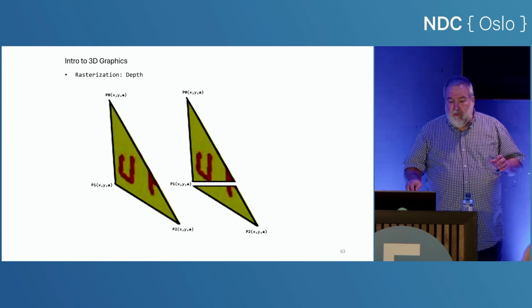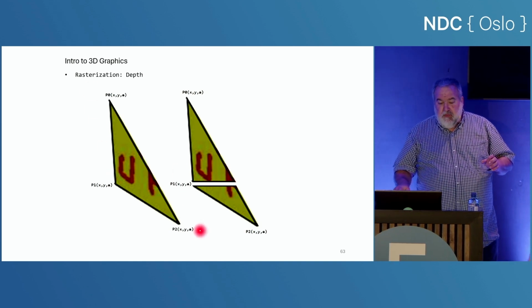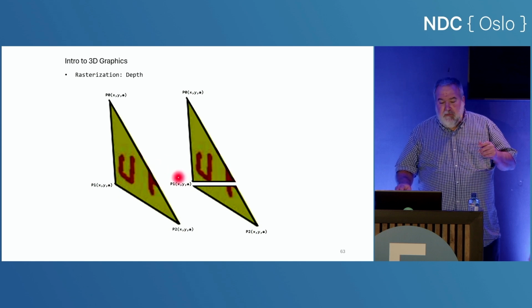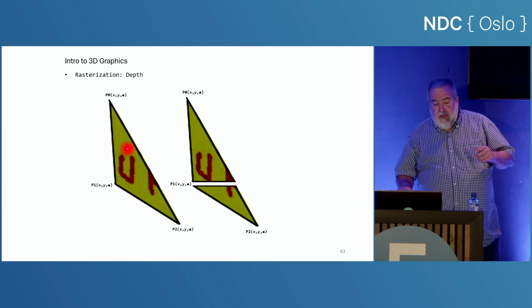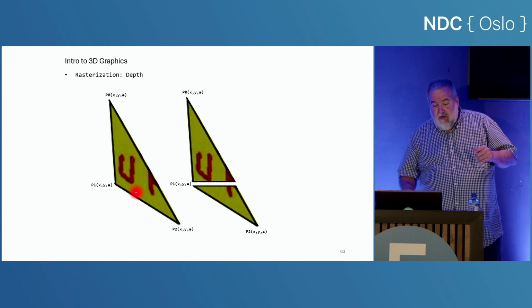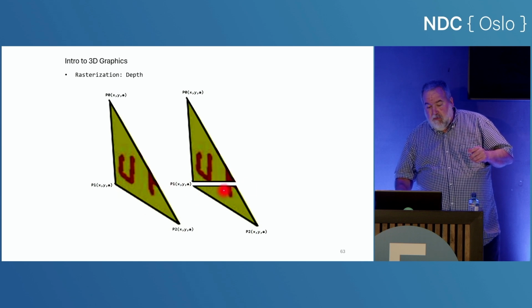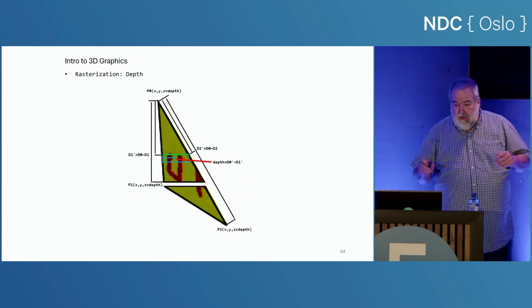So we have our depth. We know our points. Each one of those has a depth. For convenience and mathematical simplicity, I cut this triangle in half and make two triangles. And so I rasterize between these two lines all the way across, and then these two lines all the way across down to the same point again.